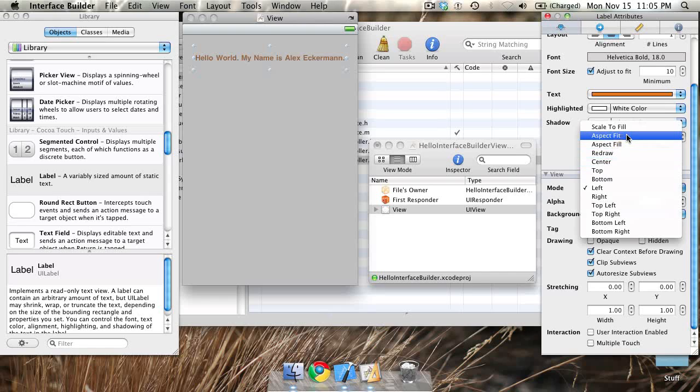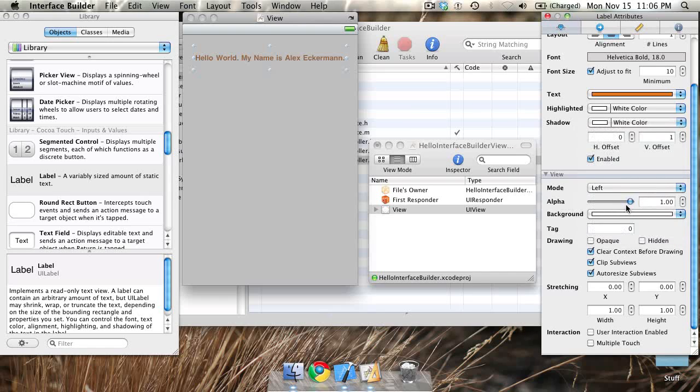If you want the image inside the image view to be scaled to fill the whole entire box, you choose that. If you want it so it fits, so it doesn't overflow any part of the image, you'd say aspect fit, and that would keep the aspect ratio of the actual image. Otherwise you can mix and match any of these and have a play, have a look, see what they do. It's worth noting that it's a good idea to actually have a play inside Interface Builder to bring in certain objects and change the attributes on them to find out exactly how you can use it in your application.